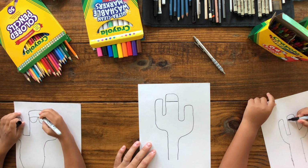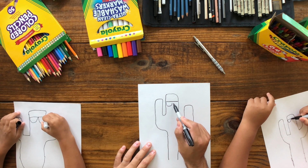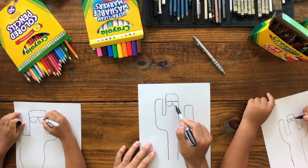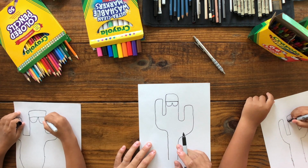Yeah, you got it. And then draw one sunglass and two. If you want, you can draw the sides. He doesn't have any ears, but that's okay.